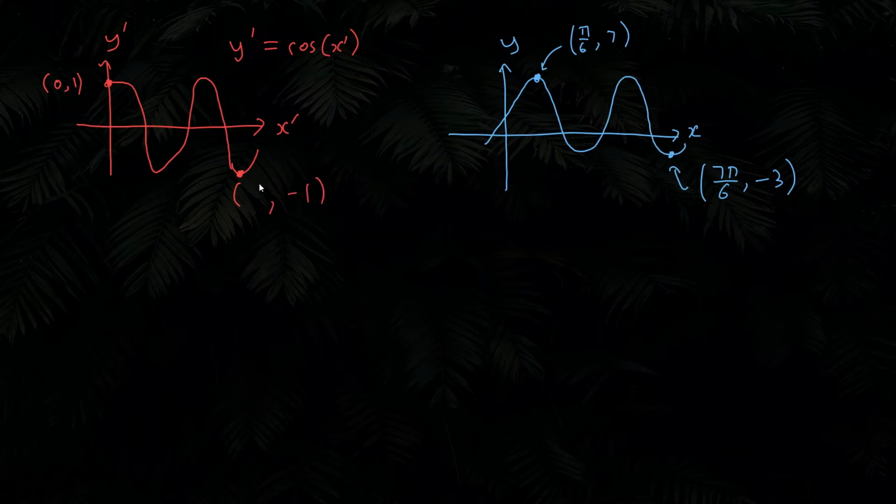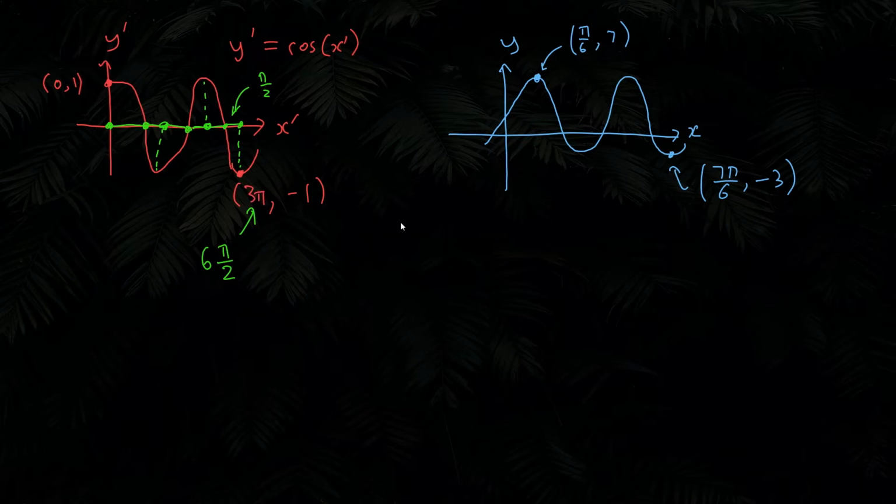And to find the x dash value, there's a few different approaches. My preferred approach is to just keep in mind that important points on the cosine graph are separated by pi on 2. So these 2 points are separated by pi on 2. These 2 points are separated by pi on 2. Same with these 2. Same with these 2. Same with these 2. And same with these 2. So now we just count. So 1, 2, 3, 4, 5, 6. And each of these has a gap size of pi on 2. So this number should be 6 times pi on 2, which is just 3 pi. So that's kind of how we set up the problem.